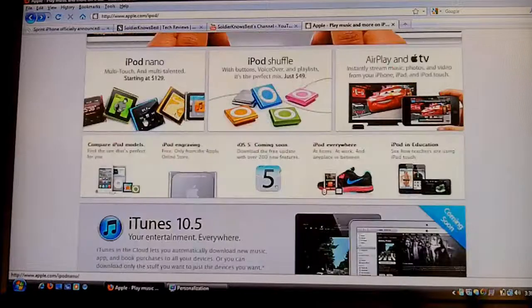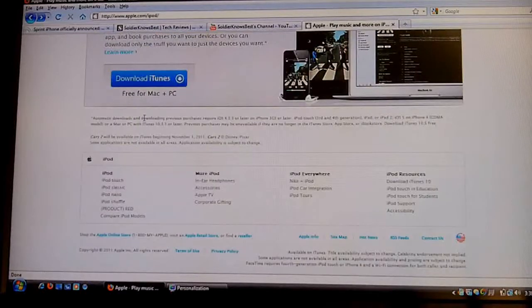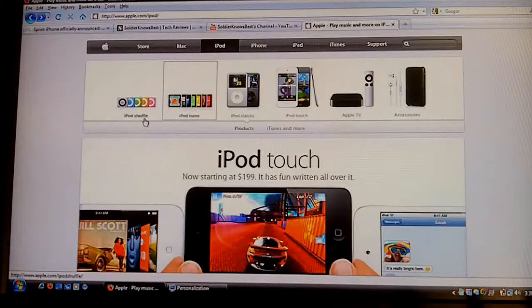So that's basically all that happened in the keynote this time. It's really not anything that exciting. It's a good update for the iPhone, but people who have been waiting for the iPhone 5 with an older phone and just wanted to wait to upgrade are going to be pretty upset. But I believe the iPhone 4 users will be pretty happy. As an iPhone 4 user myself, I'm extremely happy because I bought my iPhone 4 a few months ago and I really don't have much desire to upgrade.